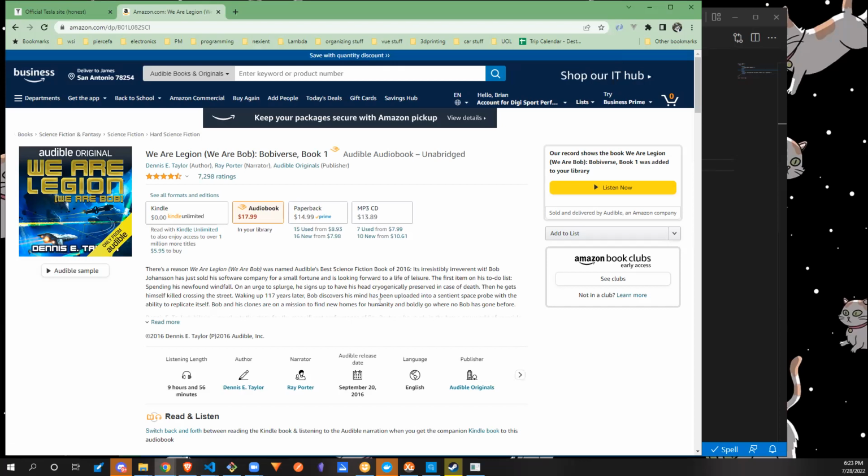So when I have a route, it is loading a new page. If I copy and paste that route from a URL and send it to you, it's going to load up a brand new page for you, the first render that's ever done. Imagine you've never gone to Amazon before and there's no cache data or anything else. It's going to load the exact same page as what I just sent you, minus, you know, you might have different products at the bottom, and that's it. So this endpoint here is for Bobaverse book one. It's a pretty cool book if anybody gets a chance to listen or read it.